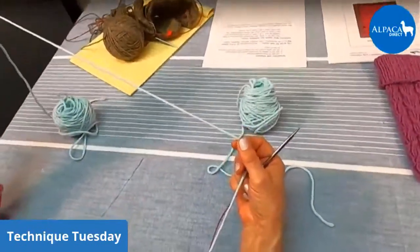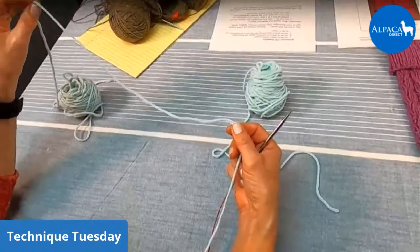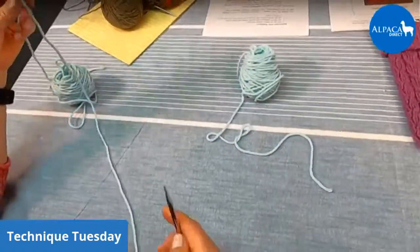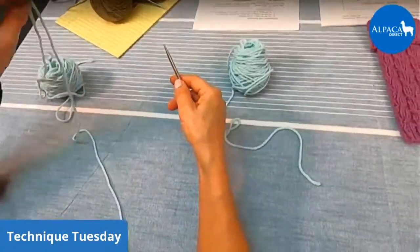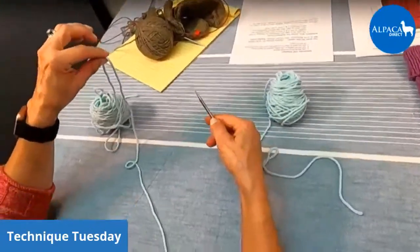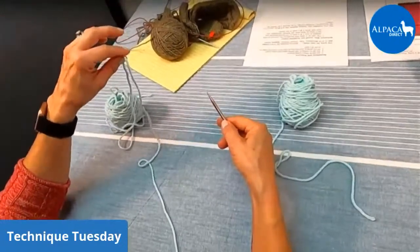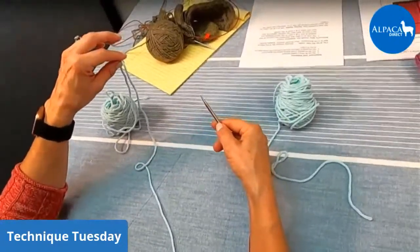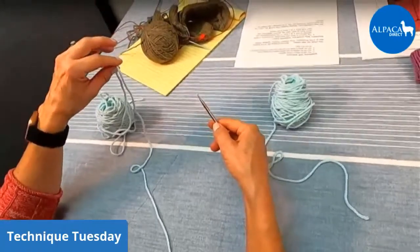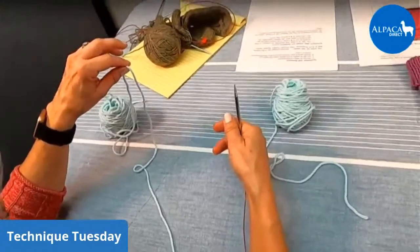So when I'm going to cast on right now for my socks 2 at a time, I need to leave a nice long tail because I'm just going to use the long tail cast on. Do know that if you want to use this method, you can cast on using any type of cast on that you would like, whether it be a German twisted, a cable, any kind of cast on that you want will work with this method.